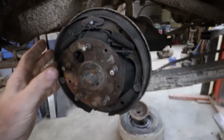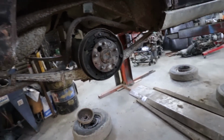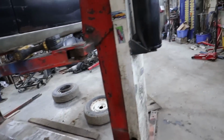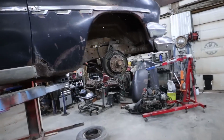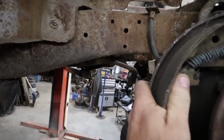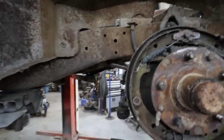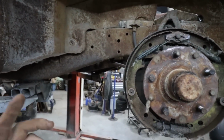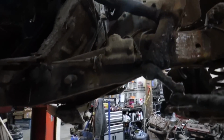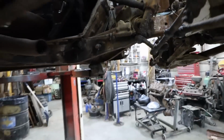So I gotta look this up. Unfortunately, I'm looking on Rock Auto and it doesn't look like a lot of parts are available, because I think I gotta do kingpins and this idler arm is bad here. And they don't list any of those parts, so I'm thinking I'm going to be having some problems trying to source stuff out. But I should be able to do the master.